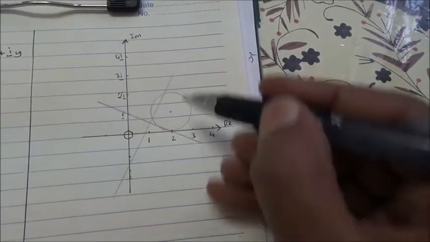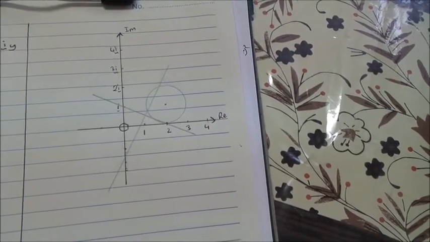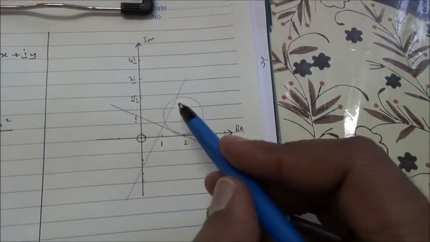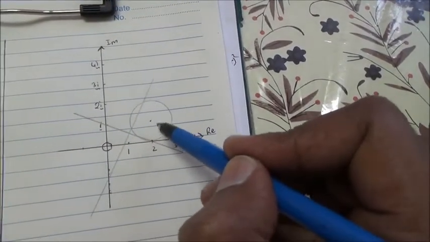And for the two points, we have 0i and 2, 0. Here we are. 0i and then 2, 0. You draw the line. And then the bisector. So, where are we gonna shade the region? We know that, for the first part, this is less or equal to 1. And for the second part, this is less.